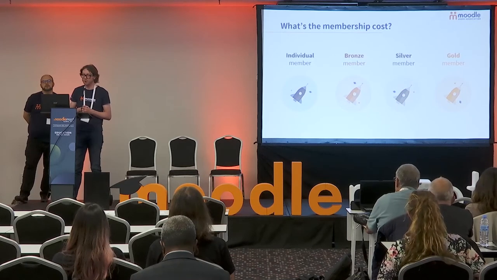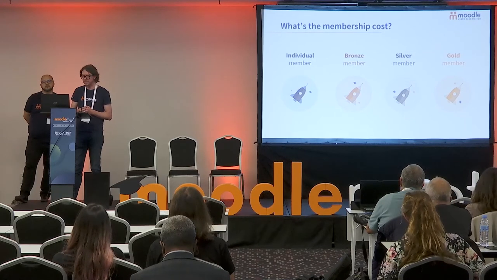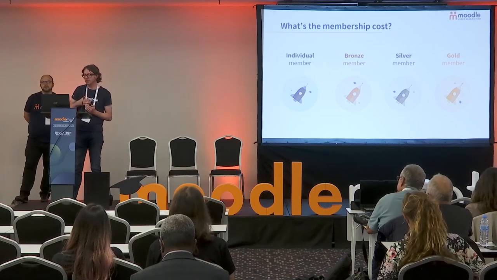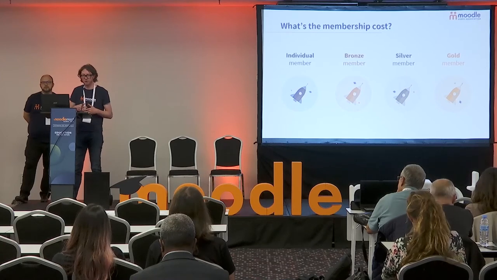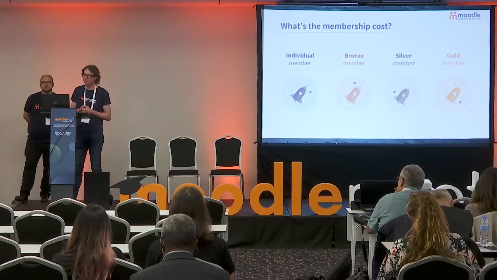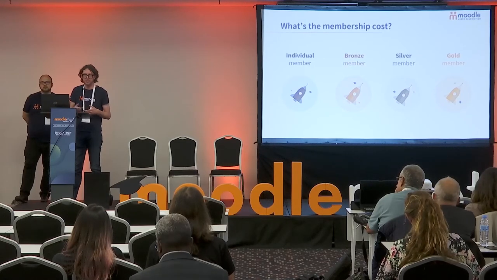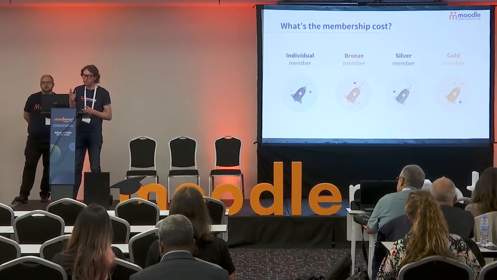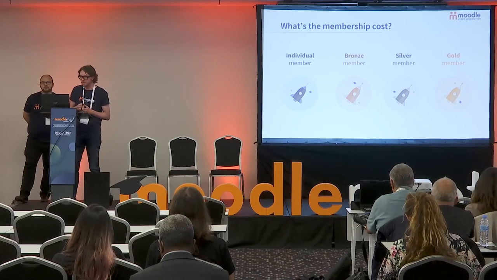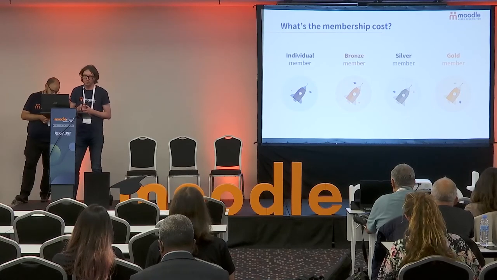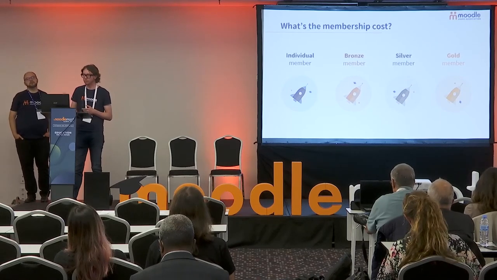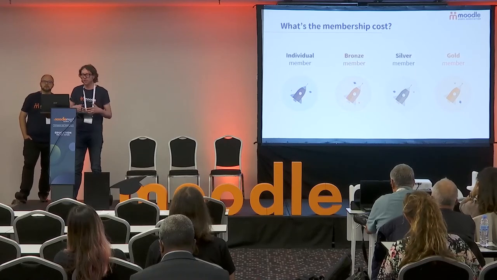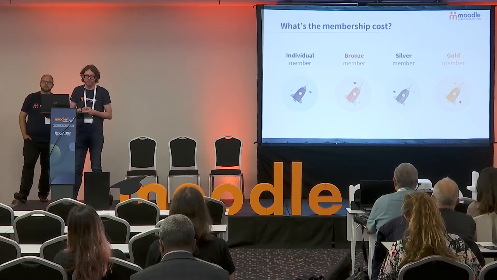Now to the hard part: what does membership cost? We have individual memberships for single persons — that will cost 100 Australian dollars — and then it goes up with bronze, silver, and gold being organisational memberships, so your organisation becomes a member and you and maybe some colleagues represent the organisation in the MUA. Concrete numbers: bronze membership costs 1,000 Australian dollars, silver 2,500, and gold 10,000. But each of those dollars represents a point in the voting — so in the project cycle votings a gold member would have 10,000 points they could spread across one project or different projects, and the others would have less voting power.